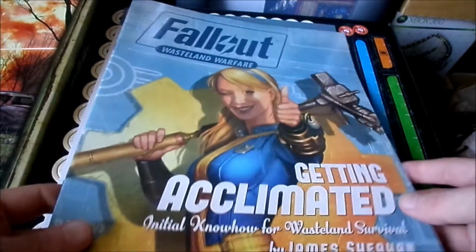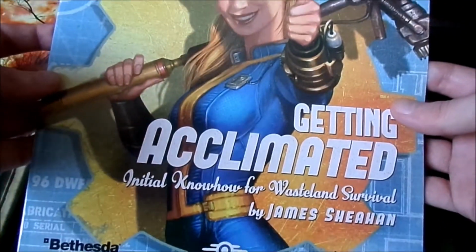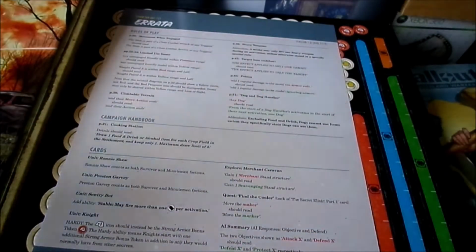Then the first thing we get greeted with is this getting acclimated guide, which obviously has a lovely sort of Fallout style magazine vibe to it, like in the actual games. That's basically for people who are brand new to wargaming. Again, I'll put that to the side to cover up some of this detritus around the sides.